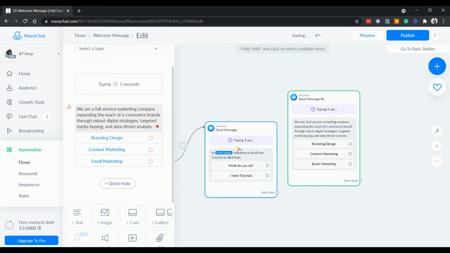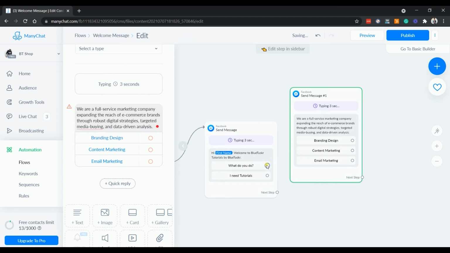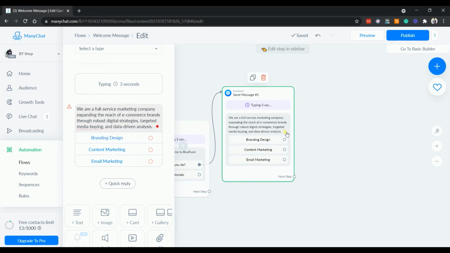Now that we set our first reply, you need to connect it to the trigger action. We will be linking this to the What Do You Do button. Just connect the button to the next message that you will be sending. In this way, if they click that button, it will automatically send the message that you connected to. Let's set up a couple of different replies.